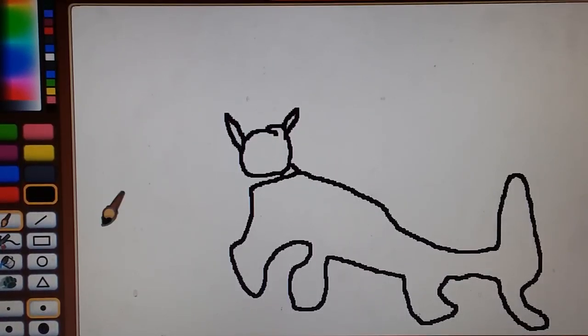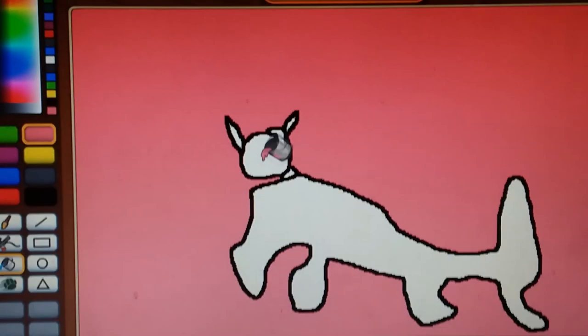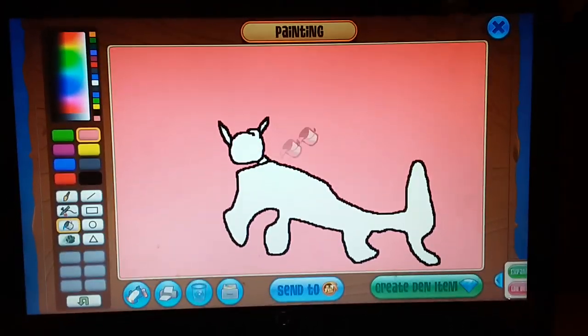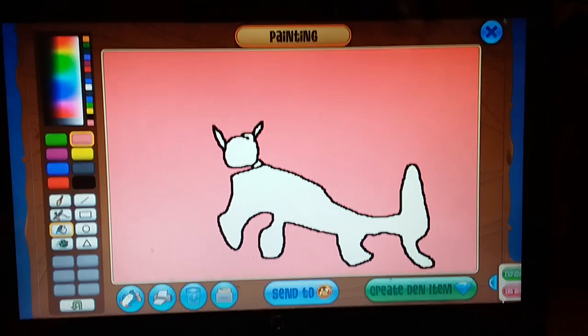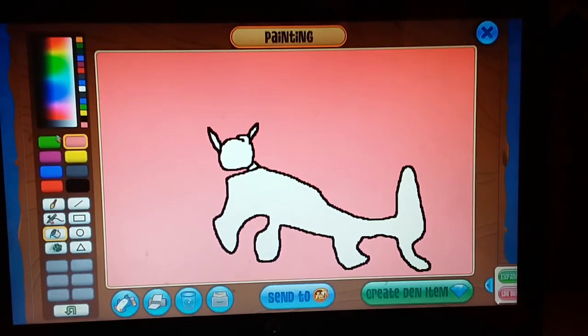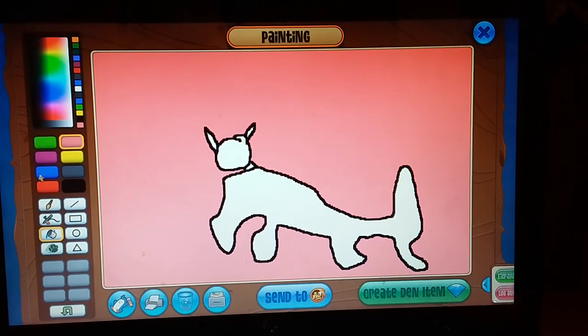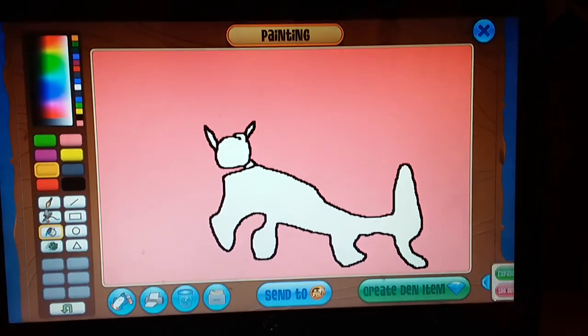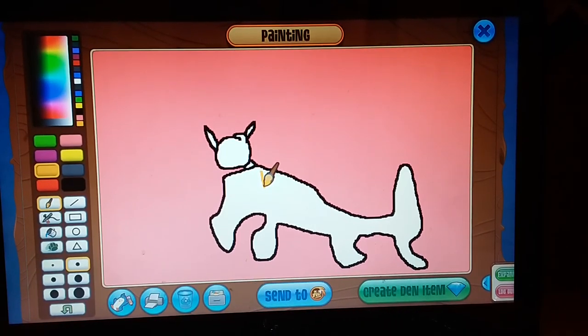I don't know if you can see how pink it is, but on my screen it's a wild pink color. I don't know if you can see the wildness of the pink. You just have to go into the game and see it. It's very wild pink. Wait, I want to start the color of the brown real fast. I want the brown. That's all over my brush. I want to start my area. I don't mind the black one. I know what I'm doing — the other part was a mistake.